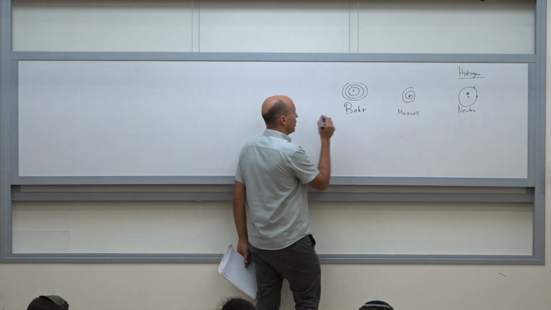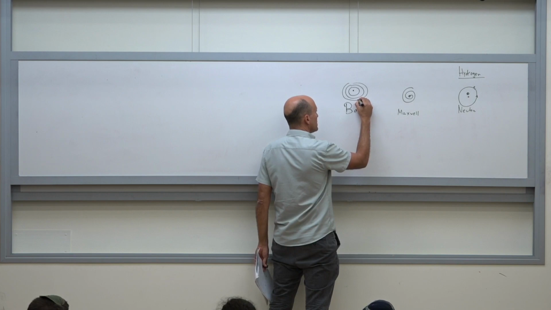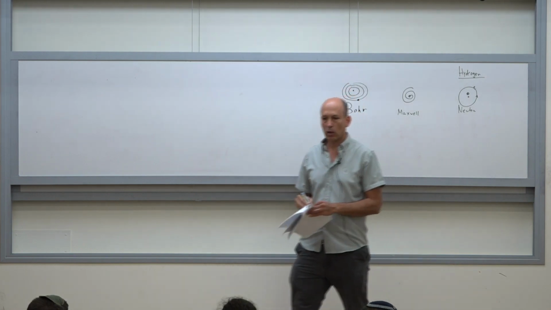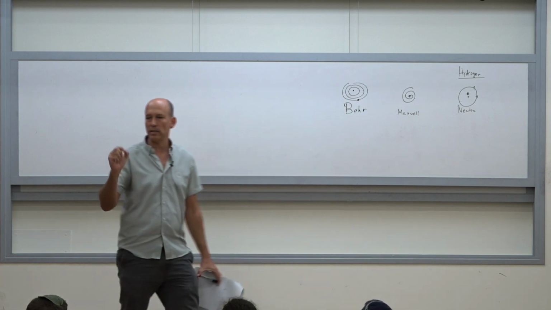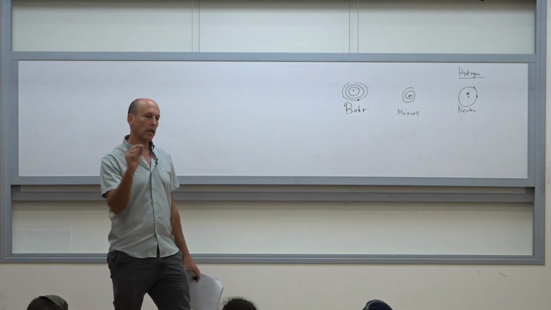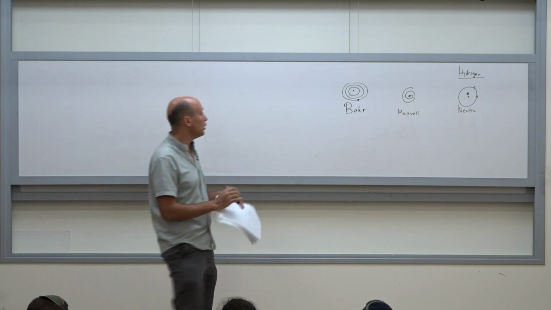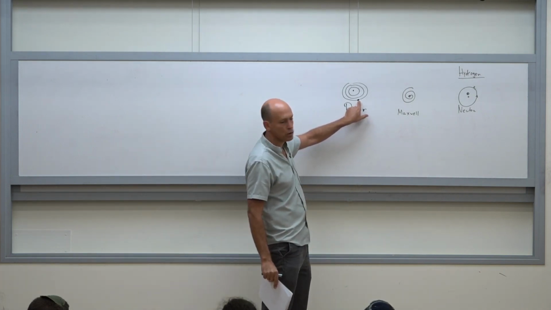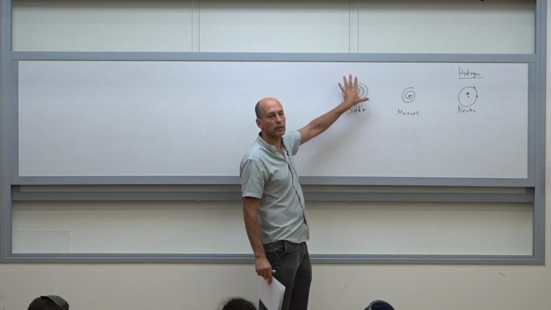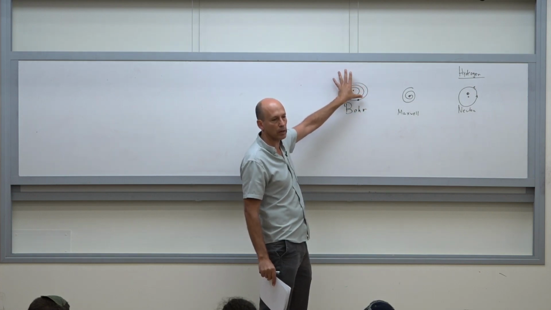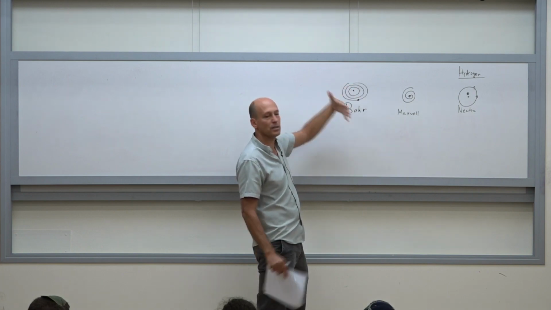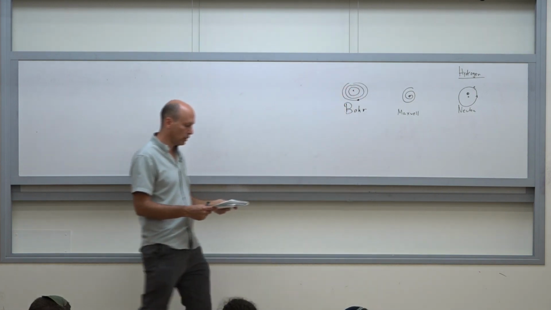But here, what does this mean? It means, let's say the electron is going around like this. At this stage, according to Bohr, the electron has a position and has a velocity. It's still paths. Here you have some velocity, you have some position. So this eventually turned out to be wrong. This is the old quantum mechanics in a picture. It's wrong, but it has some element of truth in it.